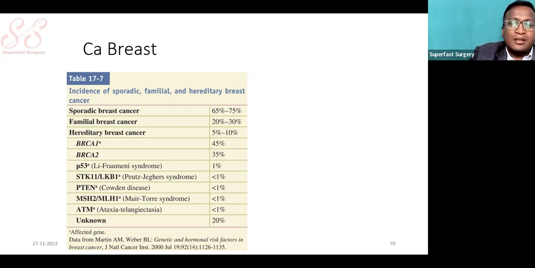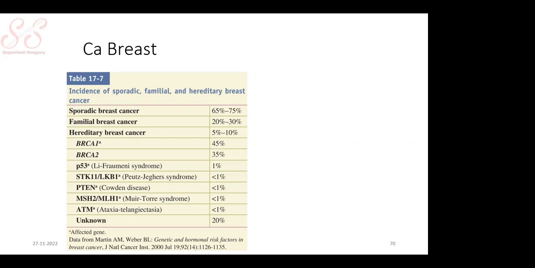There are several non-actionable or low penetrance mutations, and those are usually not taken care of; they are future or research questions. That is why the things given in our textbook are usually the ones which have high penetrance. So for example, BRCA1, BRCA2, Li-Fraumeni, Cowden, all of these are high penetrance genes. So you must remember these disorders.